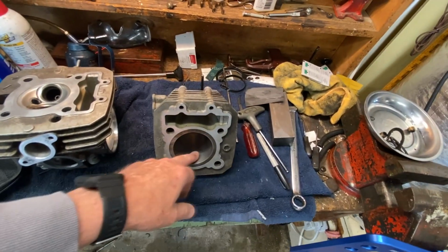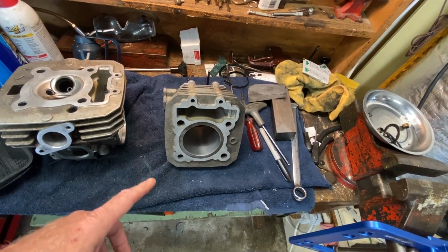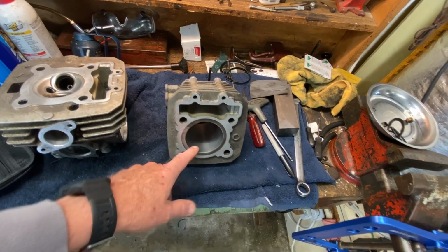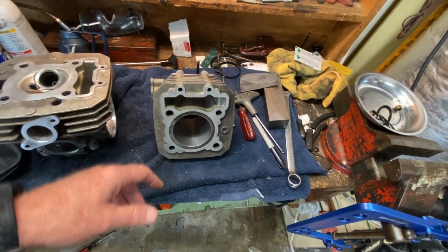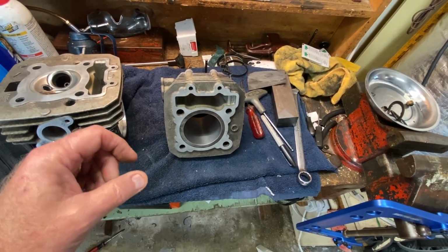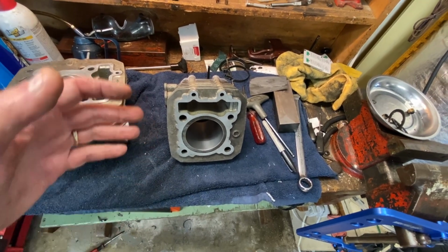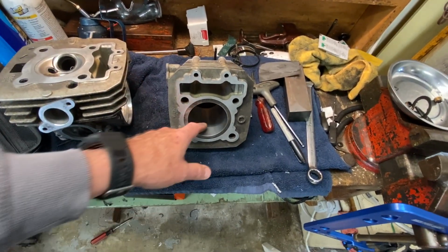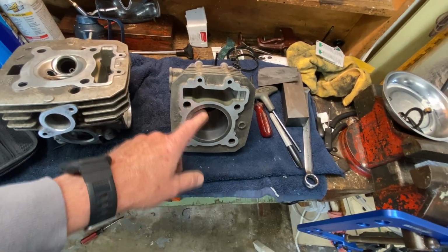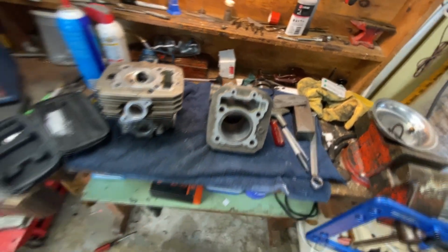Now as far as the numbers go on the bore, diameter wise, we're really pushing the limits on the clearance or the total bore size, and thus the piston to bore clearance with this stock size bore as it sits after honing it. Even before honing it, it was close. In fact, it does have some out of roundness. It's basically, and I mean basically, depending on how you look at it, within the tolerance, but maybe barely, or perhaps a few tenths out. As far as taper goes, I didn't notice any substantial taper. That's definitely within. But again, the bore size and roundness is, yeah. We're going to run it. We're going to ship this. We're going to send it.